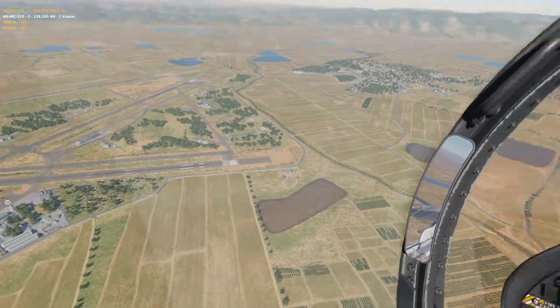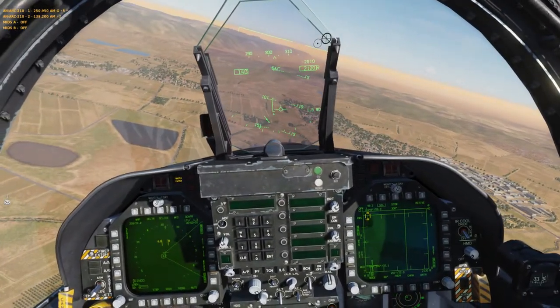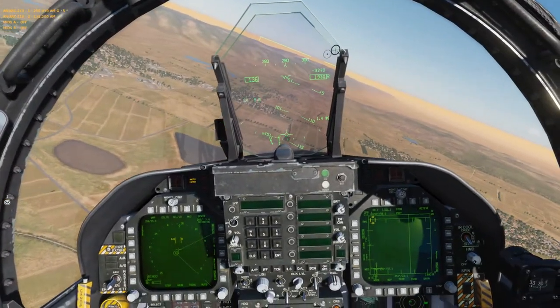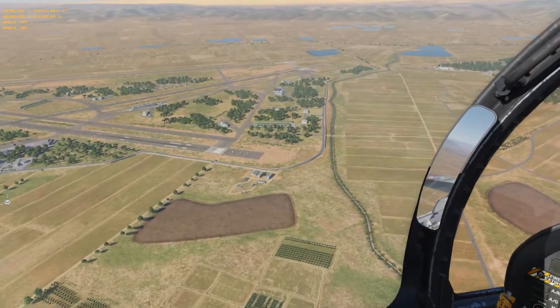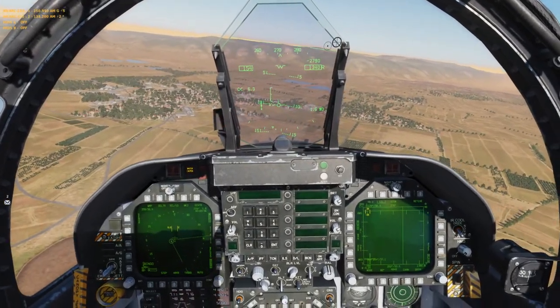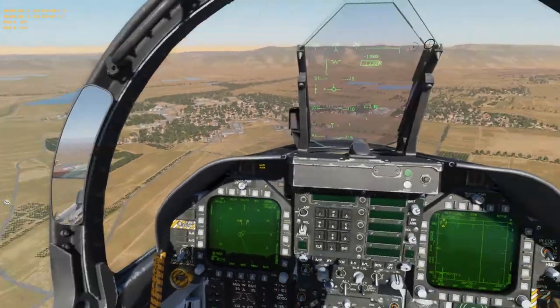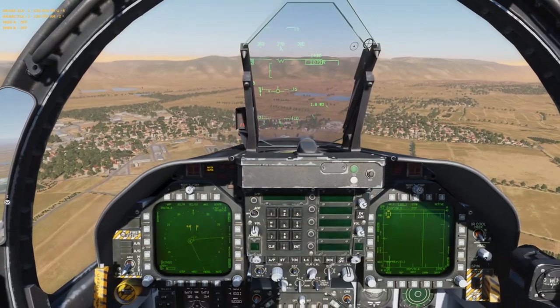Oh, I just got super disoriented. What the fuck? It's this runway right here to our 9, right? It's not the other runway. Yeah, it's the one we're parallel to now, closest to us. Gear down. Oh, I fucked that up. That was not a good overhead break, whatever. Uzi 1-1 on the perch.